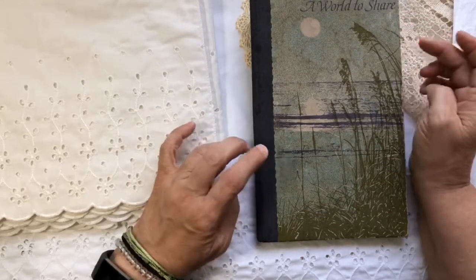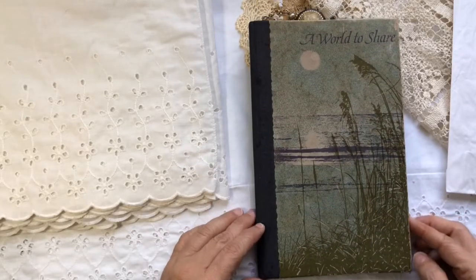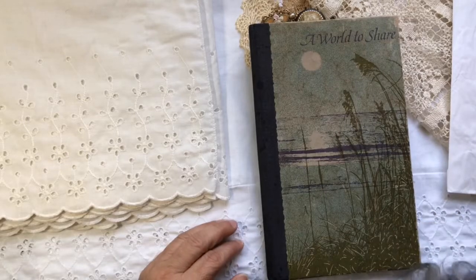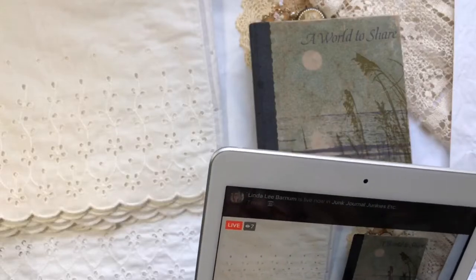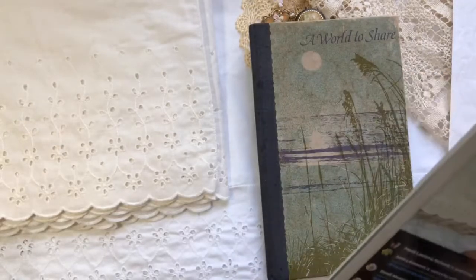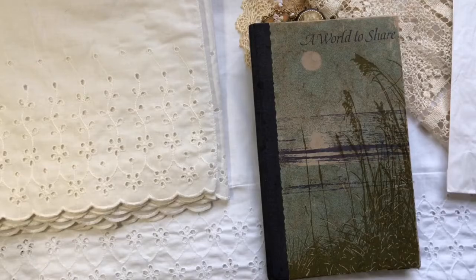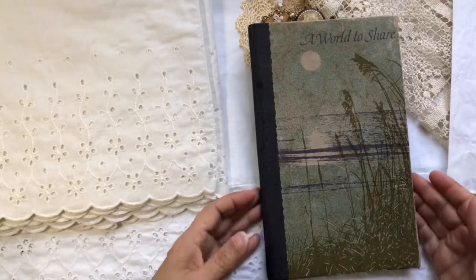And she found this book. And I'm trying to make sure that I have it framed for you. So, I'm sorry, I'm not even looking to see if anybody's on and commenting. Make sure I'm on chat. Yay! I'm here. Hi, girls. Sandy, Heidi, hi, I miss you guys. It seems like forever since I've been on.